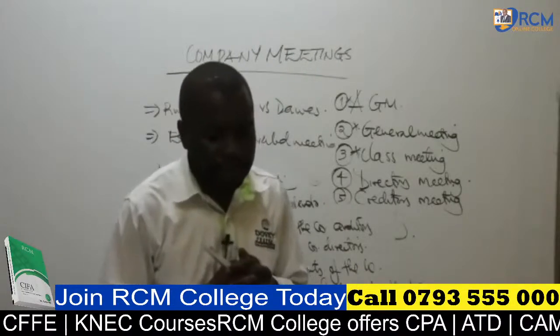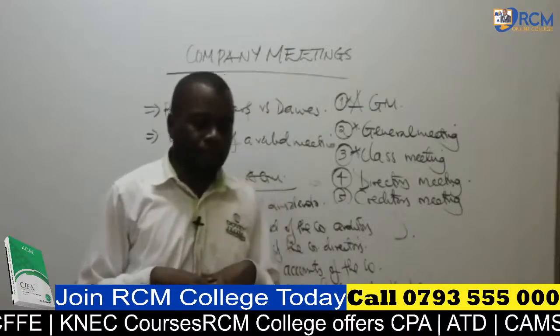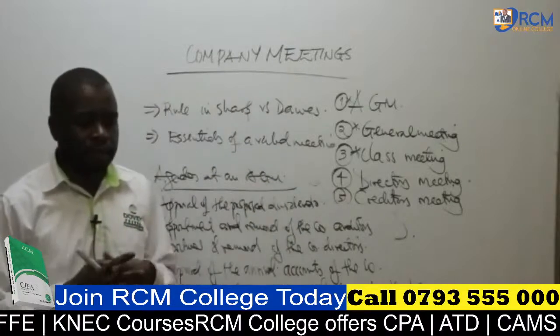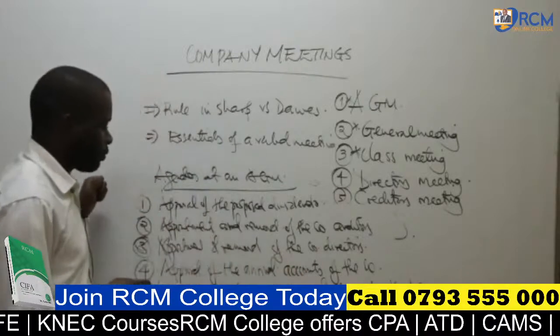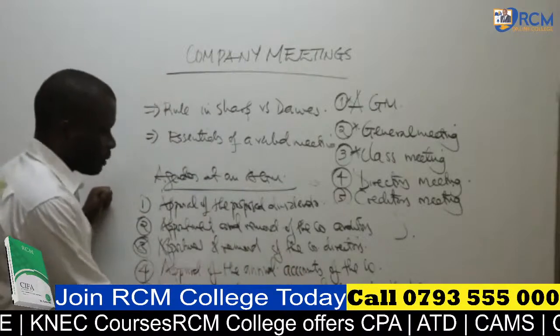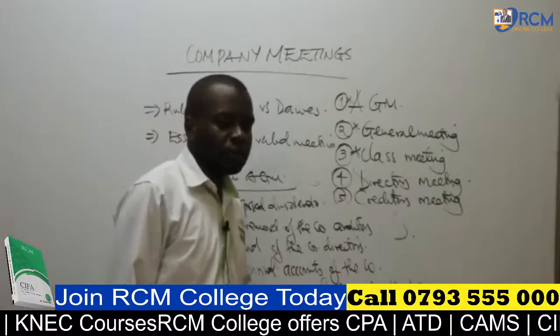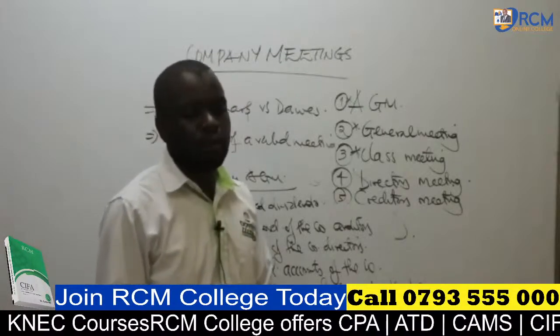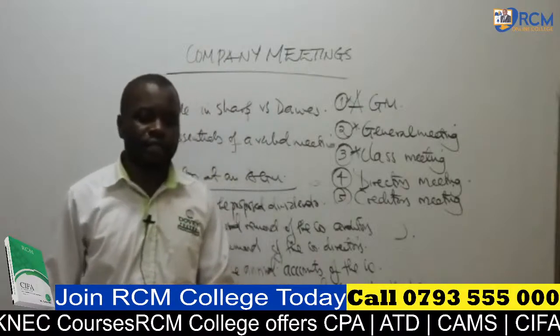The mandate normally lies squarely with the members of the company. Maybe due to certain circumstances, someone can be appointed in an acting capacity by the directors of the company. Then, appointment and removal of directors. The members also have a key say. They are the persons who have the rightful mandate to appoint the directors of the company. And normally it happens at the AGM.